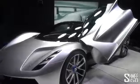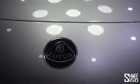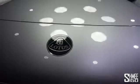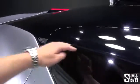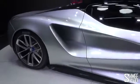The driver door is closing back down, but let me just show you the badge that is worn on the nose here, the Lotus badge. So you can see it's inlaid, you've got the carbon fiber, but this could have, well, different precious metals. It can all be very personalized, as can the badges around the side. So just around here, you've got these badges just located behind the door, almost a bit of a design touch going with the top of the door line, heading towards the engine. Well, I say the engine, of course, the batteries, not the engine that you have back behind. We are talking about an electric hypercar here.